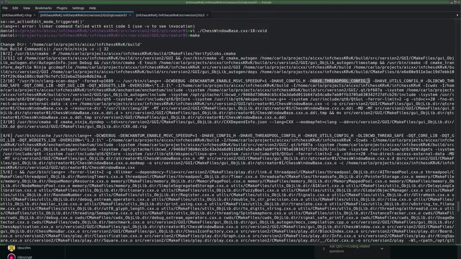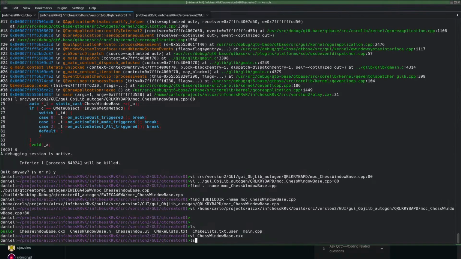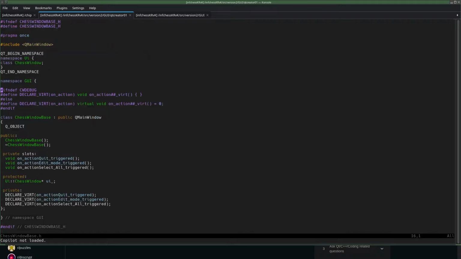Could use threadpool config.h, for example. It's a bit lame to use this, but or just use version. Let's do if def.